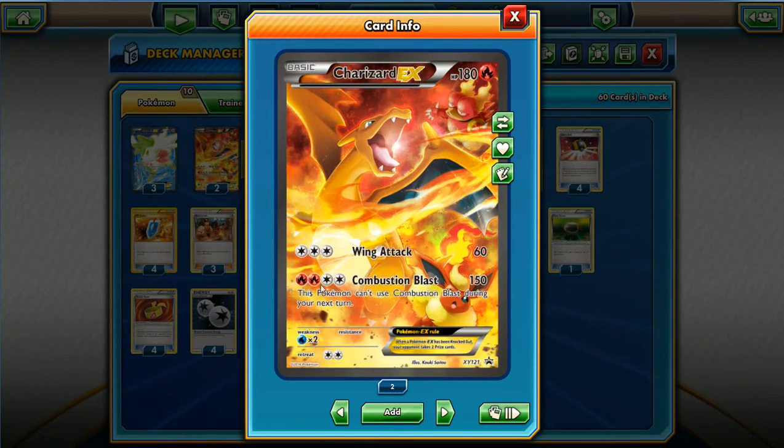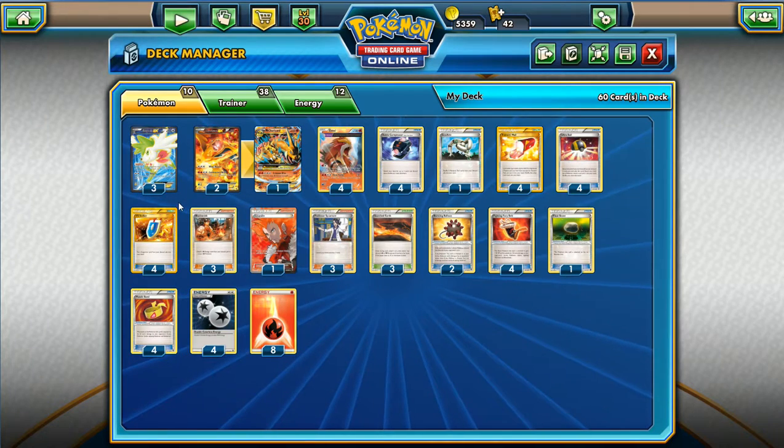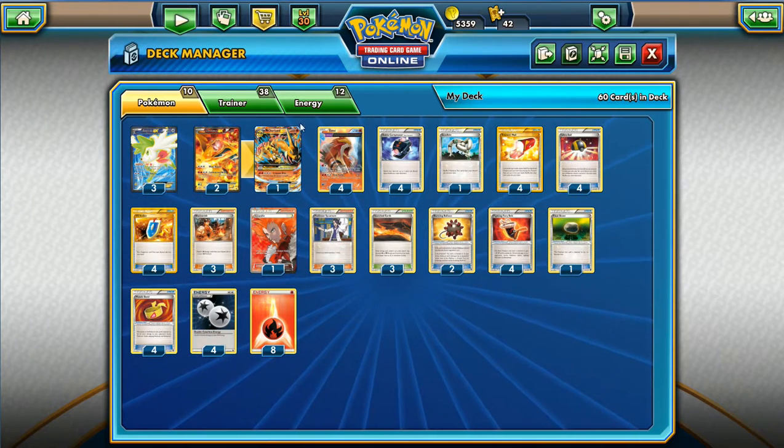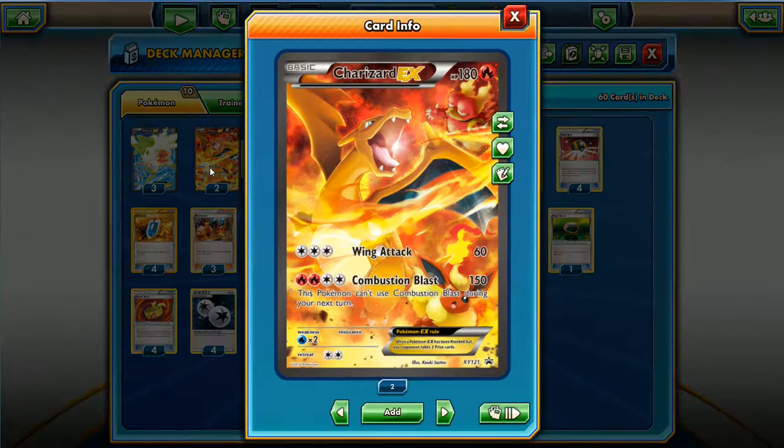Try to hit Combustion Blast turn 1. And also he is another body that we can put down instead of Shamans, because the deck can mulligan a lot. As you see, we really only have the 4 Enteis. So the Charizard is just a good backup attacker and a good way to try to minimize how many mulligans you are going to have turn 1.